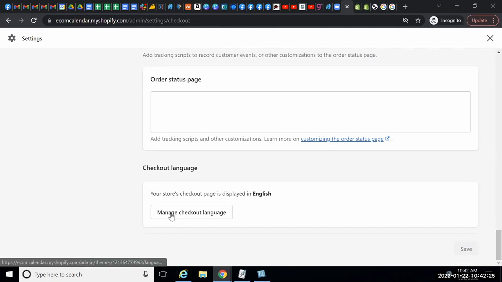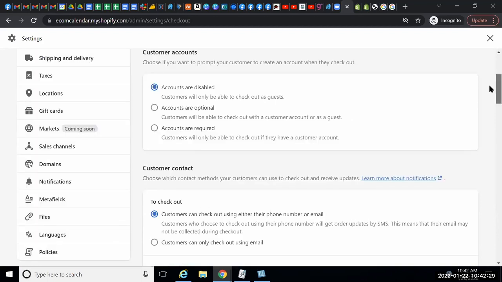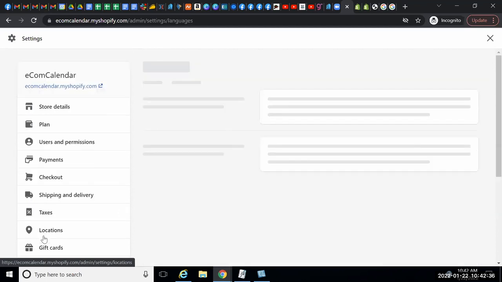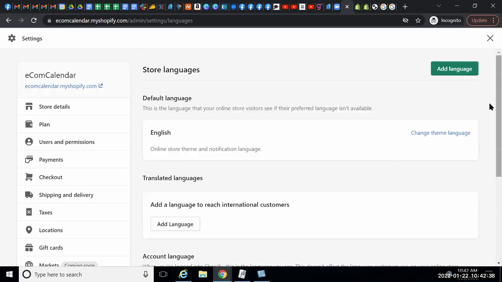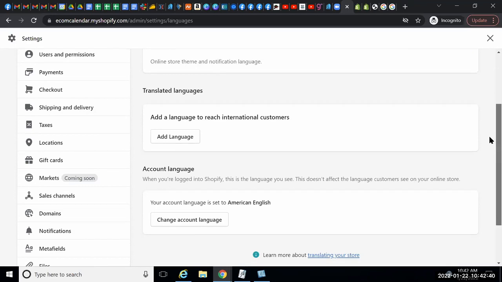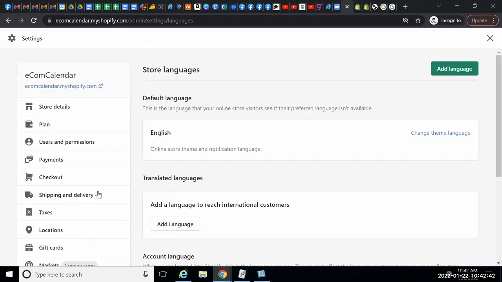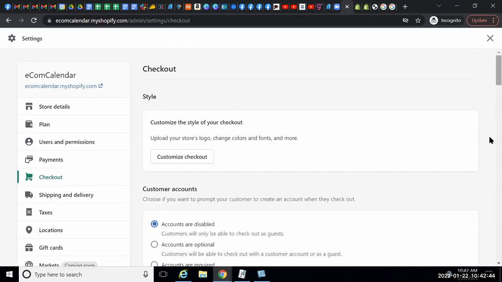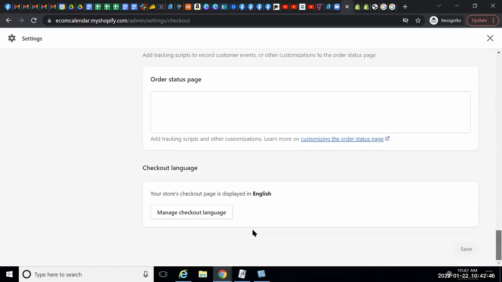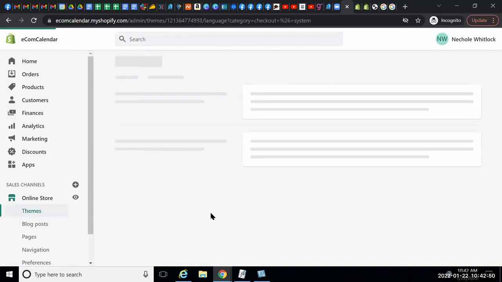The checkout language. So I think we've got a section just on languages. There it is. So languages, if you're going to make your store available in multiple languages, you can update languages here and add additional languages for translation. You also have under checkout, you can add additional languages here. So manage your checkout language. Everything is going to be displayed in English by default.